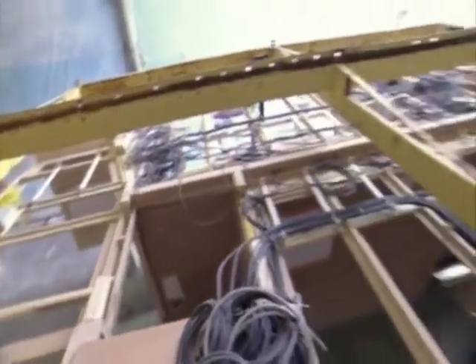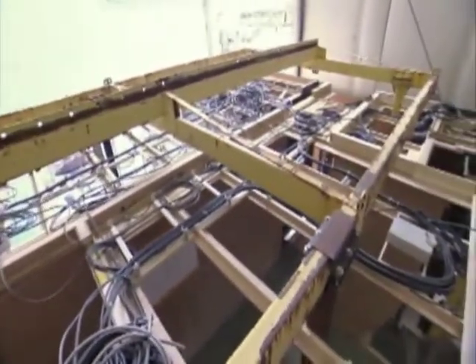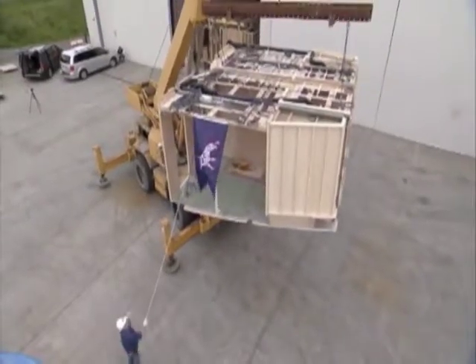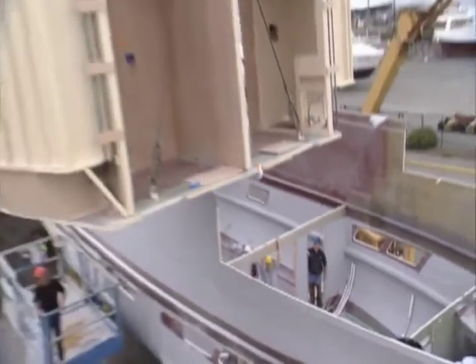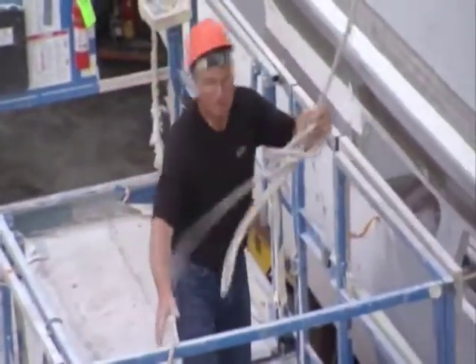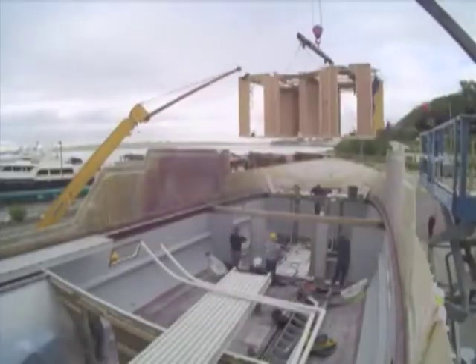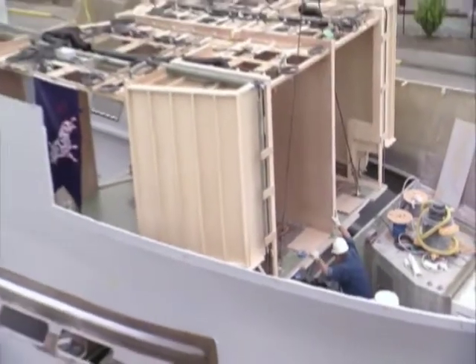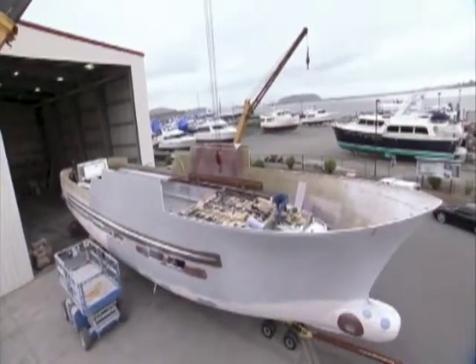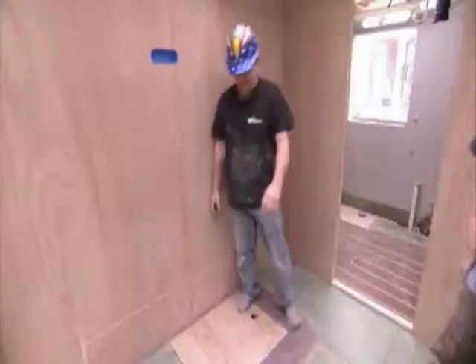Unlike many manufacturers, Northern Marine assembles their yachts in modules. Each room is fully constructed and wired before eventually being lowered into the hull. Right now we're lifting the lower interior module — we're going to drive it outside, pick it up, and drop it in the boat. It's a little bit different than what's traditionally done in yachts. We've chosen to use this method for two reasons: it's safer for our employees — they don't have to go up and down as many stairs — and it also speeds up the build process. We're able to build things concurrently. It's a much more efficient means of construction, and the employees feel a lot better at the end of the day.